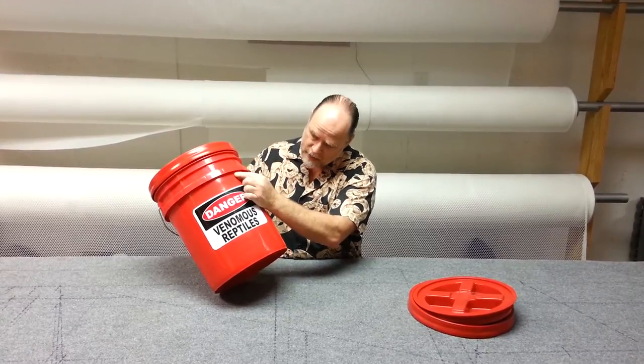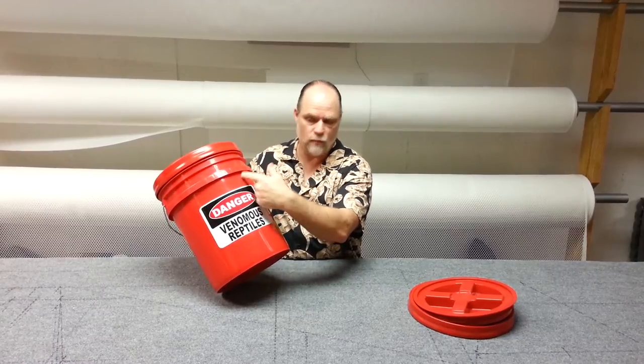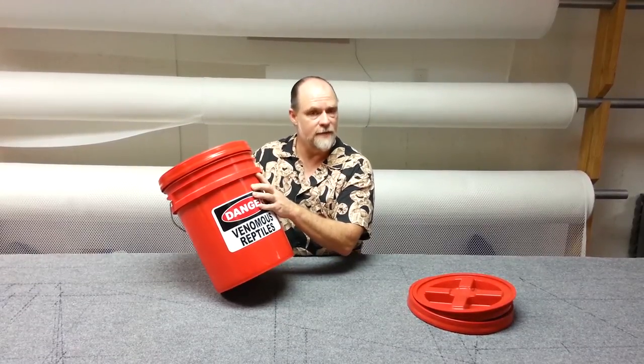These buckets have a long L-shaped area with wedges up underneath, which makes it really, really strong. This is where you would want to drill a hole at an angle up underneath here. The reason you want to put your holes here is so any fangs that ever possibly get hung — if that hole is up underneath, you're not putting your fingers underneath this lip. Also, if any venom sprays out, it's going to hit the outer lip here and run down the bucket. This is another safety feature.